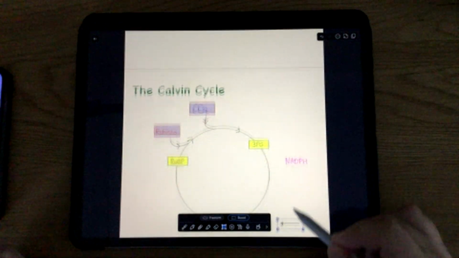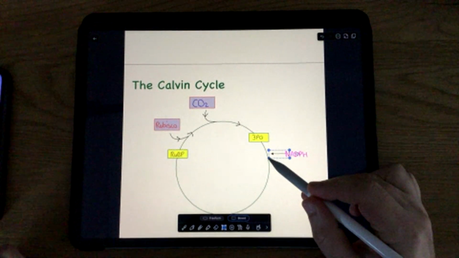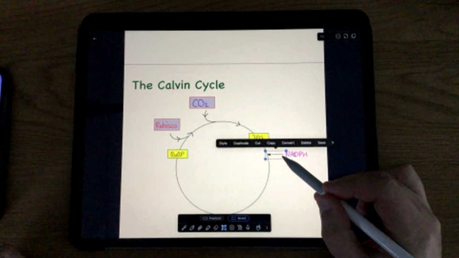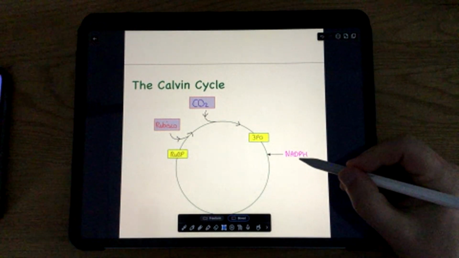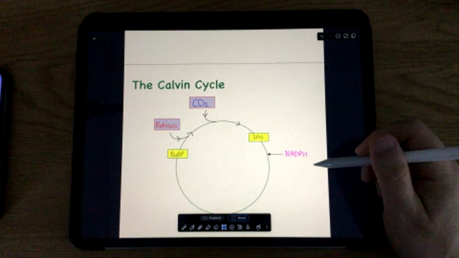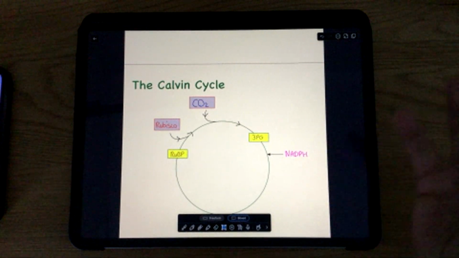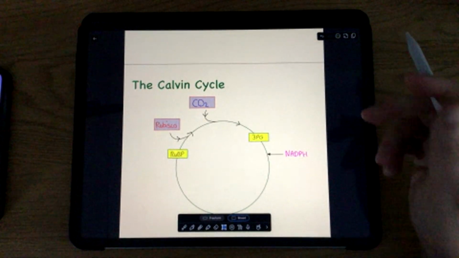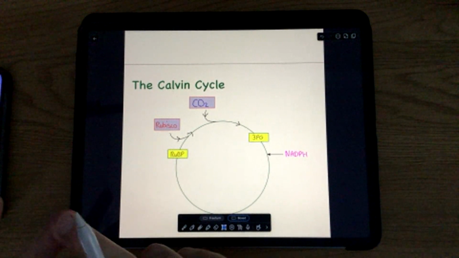Okay. Oops. I've made that a bit big. But there we go. NADPH into the cycle, so that's the first thing. Now, what happens here is the hydrogen gets input into the cycle. And this sort of makes sense because if we're trying to make a sugar, okay, carbohydrate's fancy name for sugar, and if we split it into elements, you get carbon, hydrogen, and oxygen.